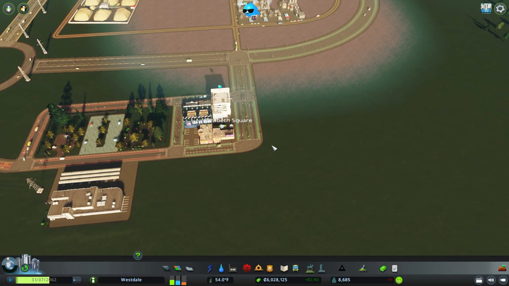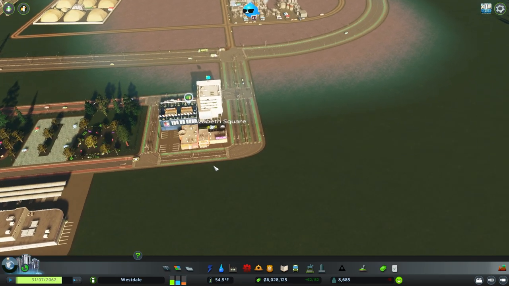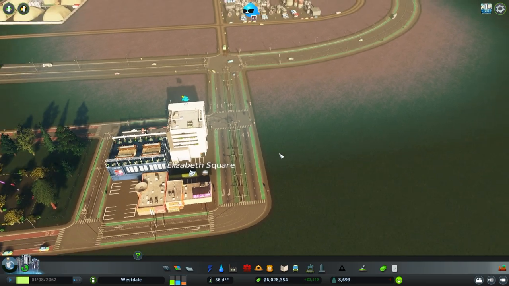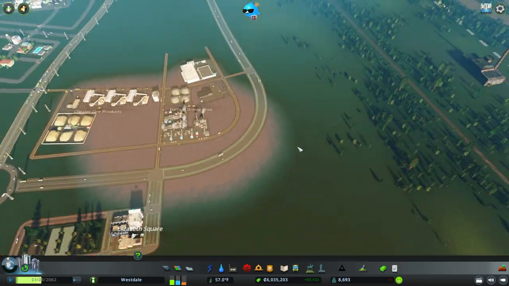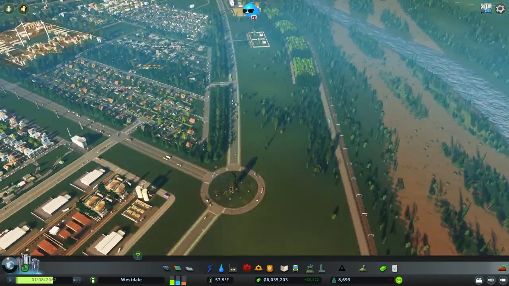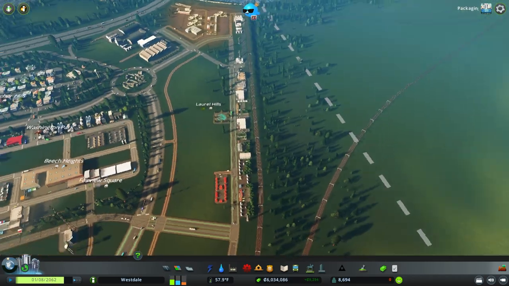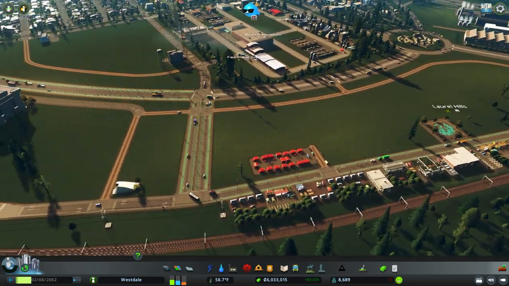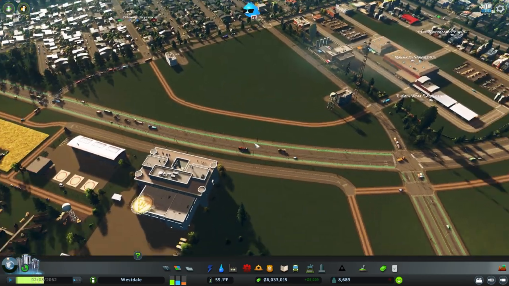And I've actually added another way for people to get all the way across town. As you can see, the green lines on the side of the road, those are bike lanes. And so I've extended the bike lane all the way downtown, all the way into this other commercial area over here. So technically, if you really wanted to, you could bike across the city.